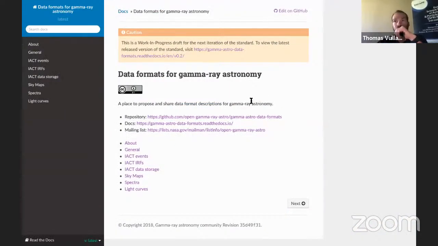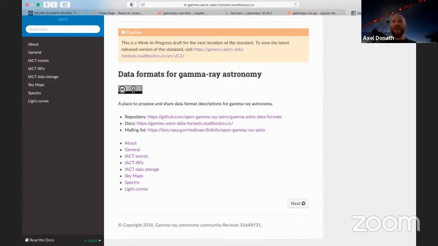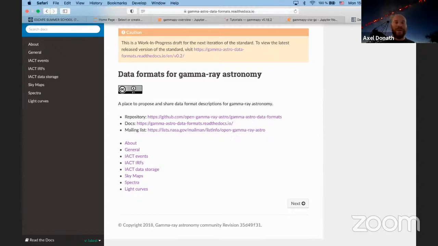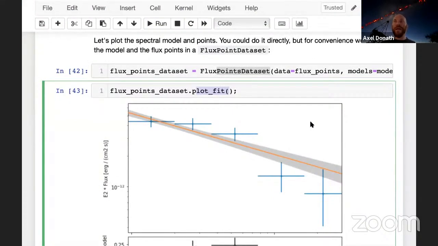If you get back, for example, optimization failed, then one thing to comment is that Gammapy for the fitting internally relies on multiple backends. You can rely on SciPy optimize for the optimization, but you can also rely on a package called iminuit, or on a package called Sherpa. So one thing to try would be to use different optimization algorithms.